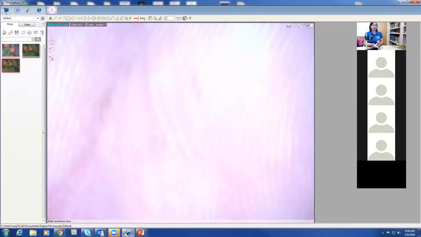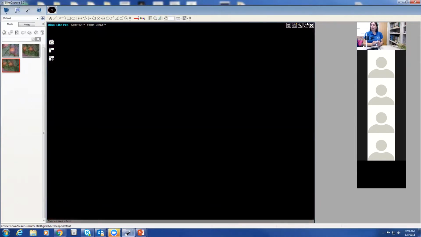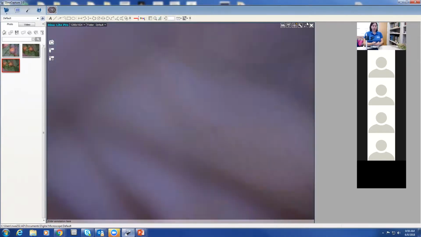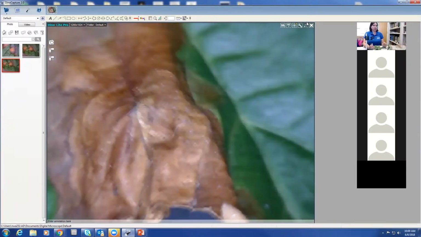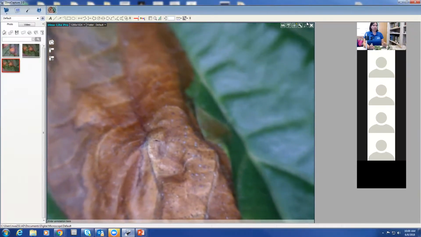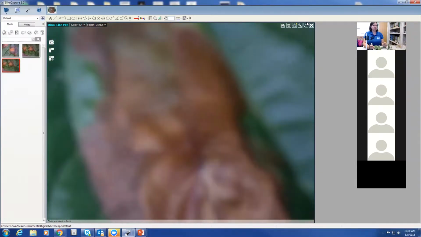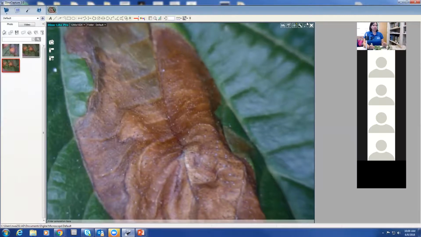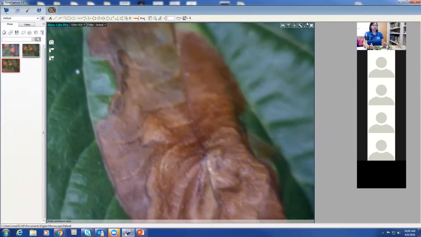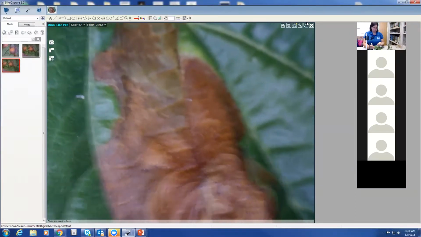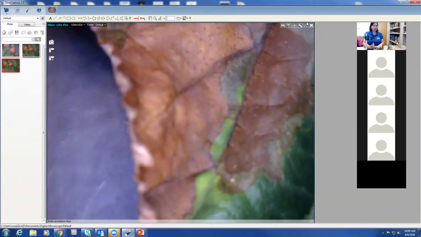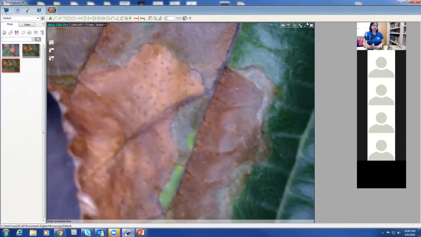Okay, there's my hand. So with your DinoLite on the side, there is a focus knob. All right, so I'm holding the DinoLite in my hand. It is hard to steady, of course. I'm going to have a sample leaf, and there we go. Okay, so we can turn the focus knob and get what we want. Okay, this is horse chestnut. This is a Guignardia leaf blight, or leaf blotch. I can't remember what the common name is.